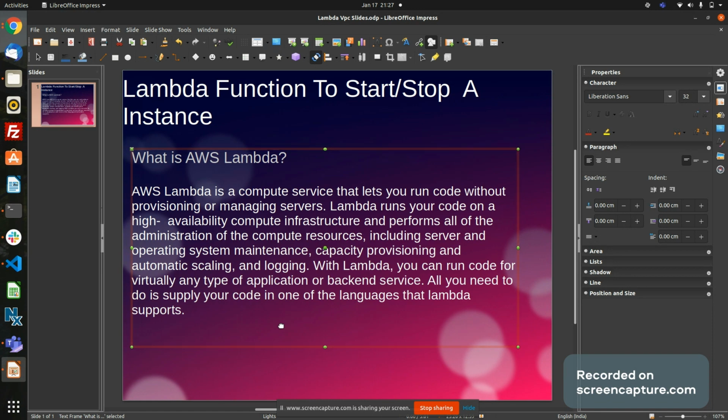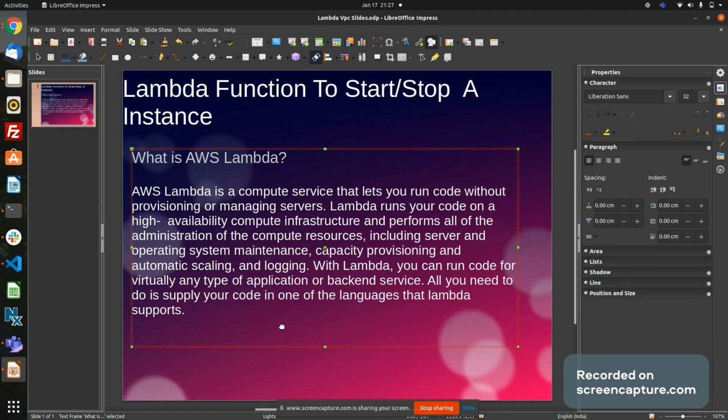Instead of having to keep servers running all the time, you can use Lambda to automatically start and stop instances as needed, based on the event that triggers your code. Another benefit of using AWS Lambda is that it automatically scales to handle changes in traffic.